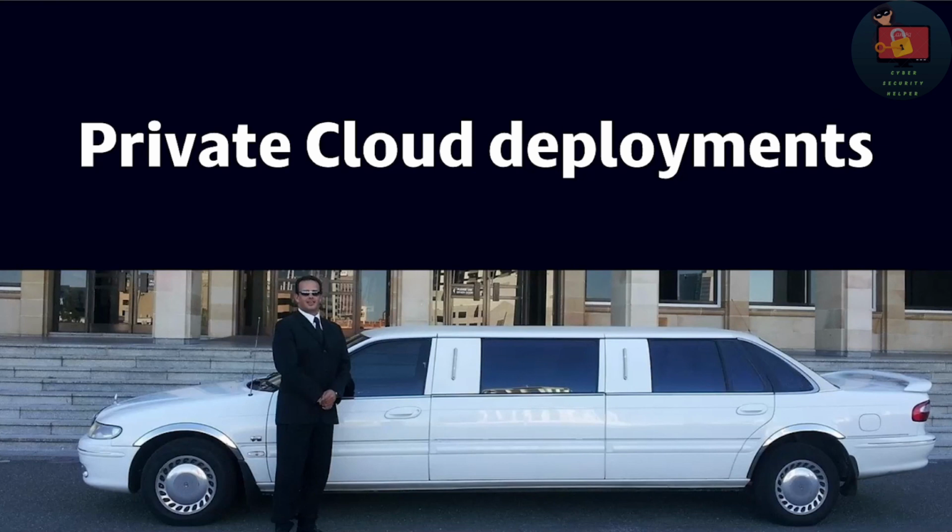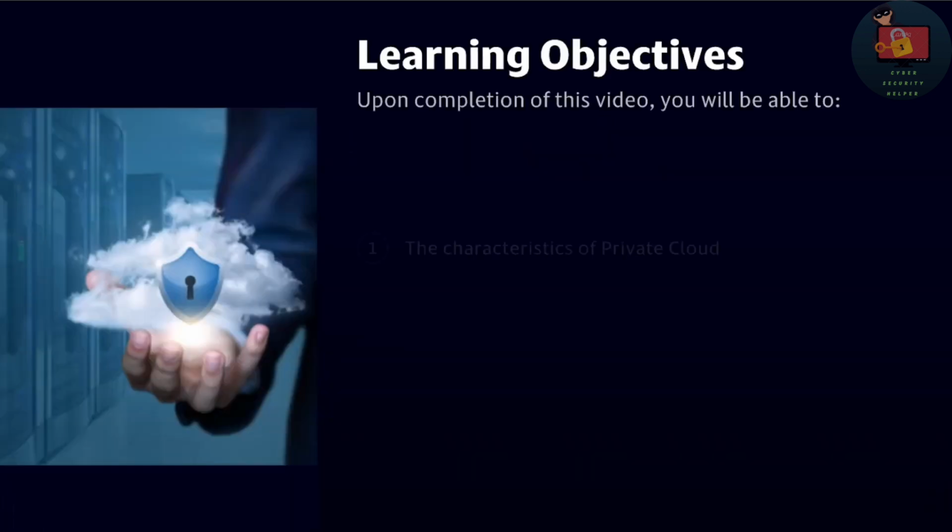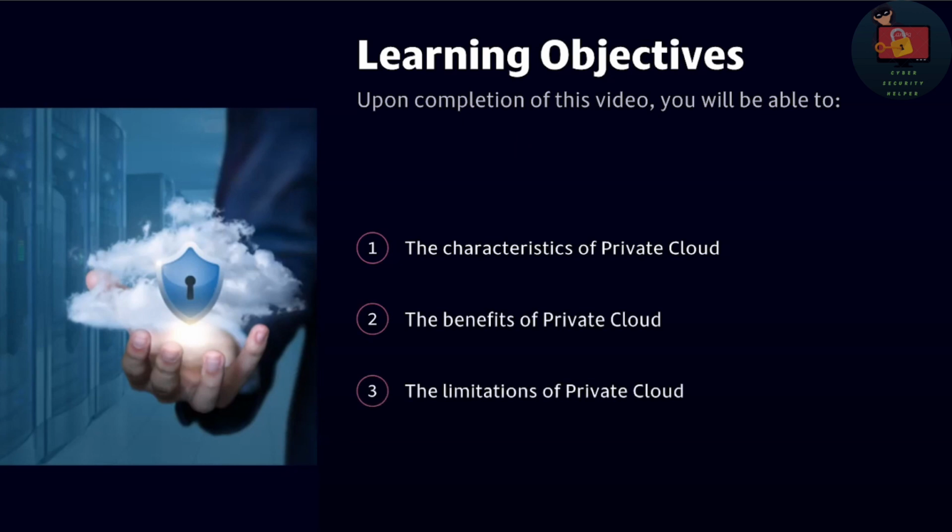All right, now we're going to be talking about private cloud deployments. The private cloud, the luxury option of cloud deployments, the most control, the most ability to secure the environment, but also the highest cost. Let's look at the learning objectives. Our learning objectives for this lesson are the characteristics of private cloud, the benefits of the private cloud, as well as some of the limitations, and why the private cloud is not always the best solution for every case.